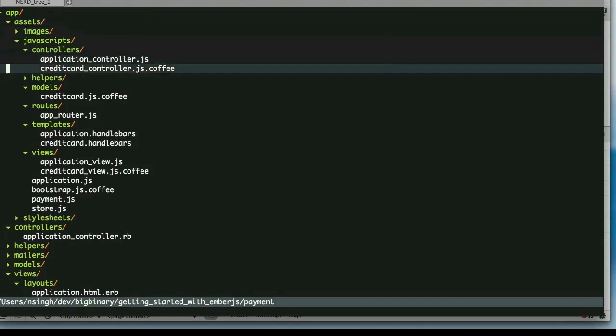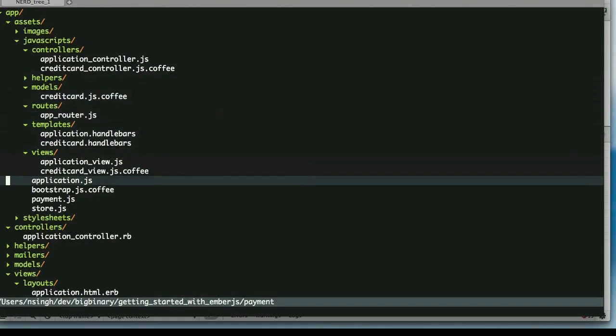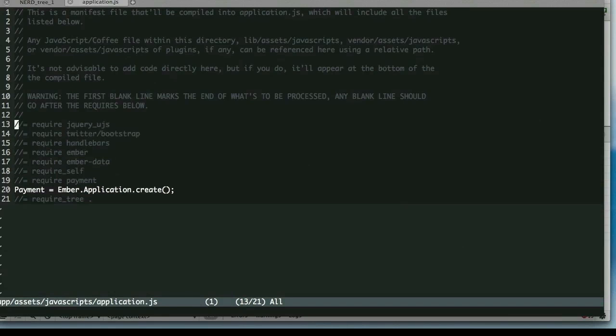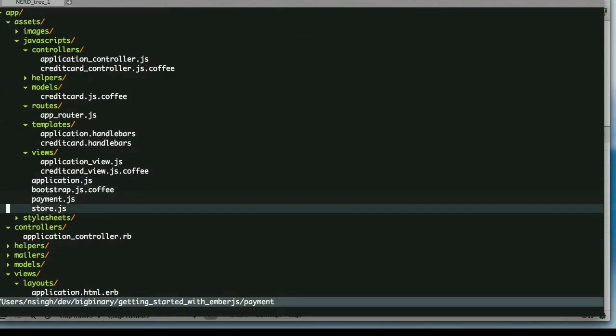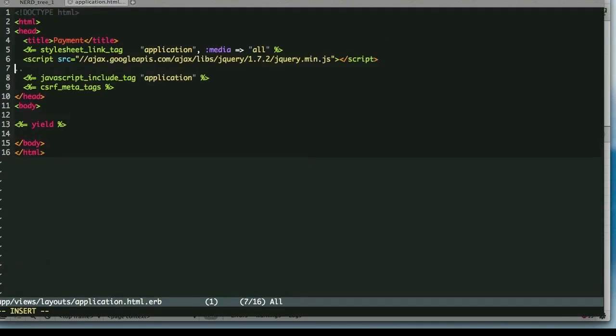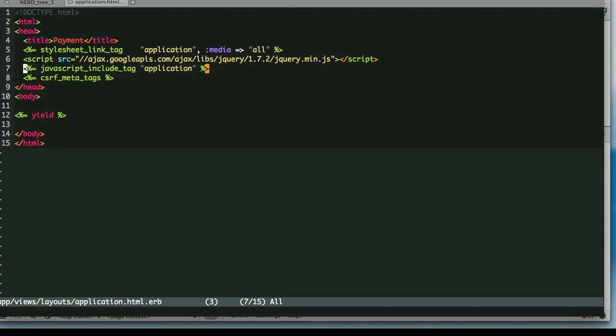So let's go to application.js and delete the line which requires jQuery. And next, let's go to the layout and add the script statement to load jQuery 1.7.2 from Google CDN.